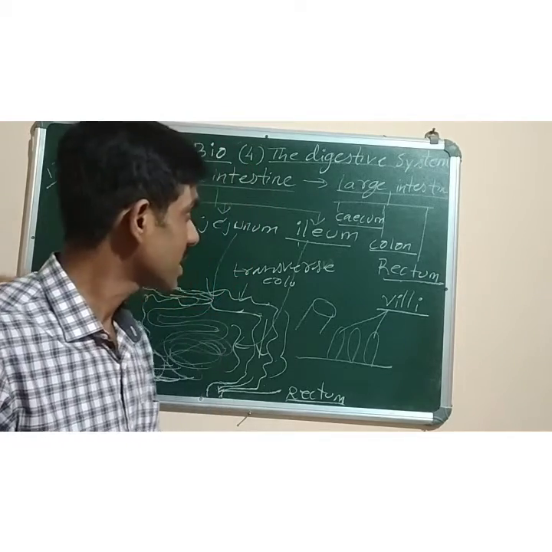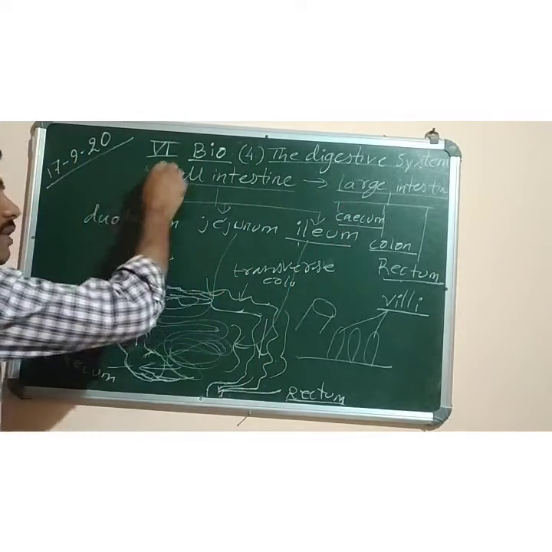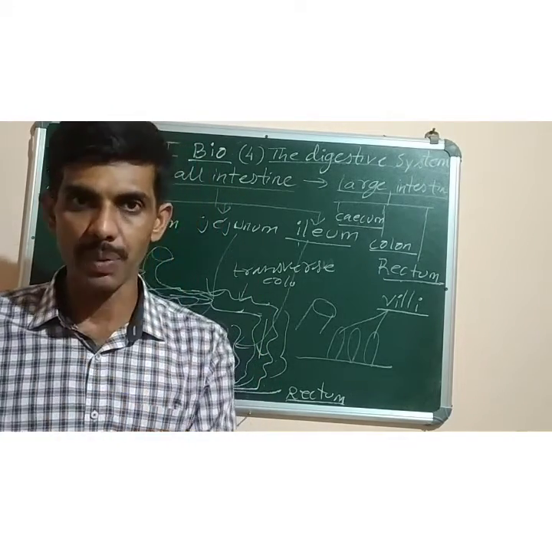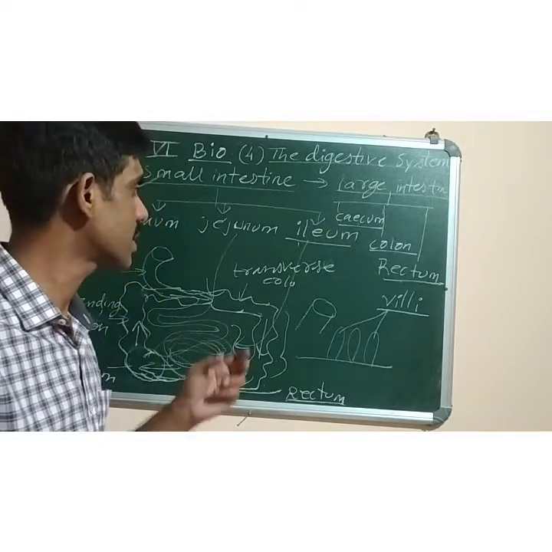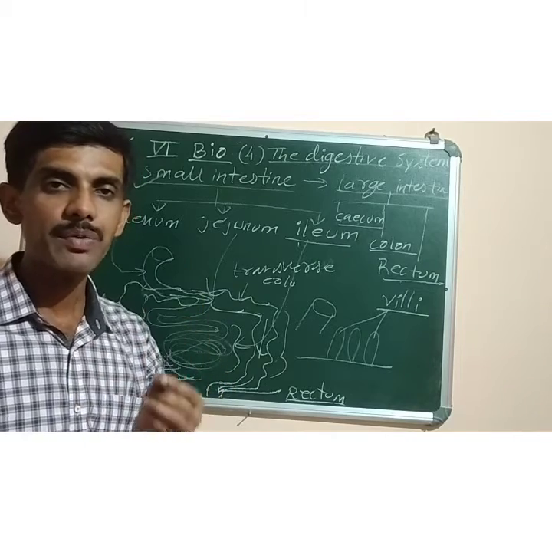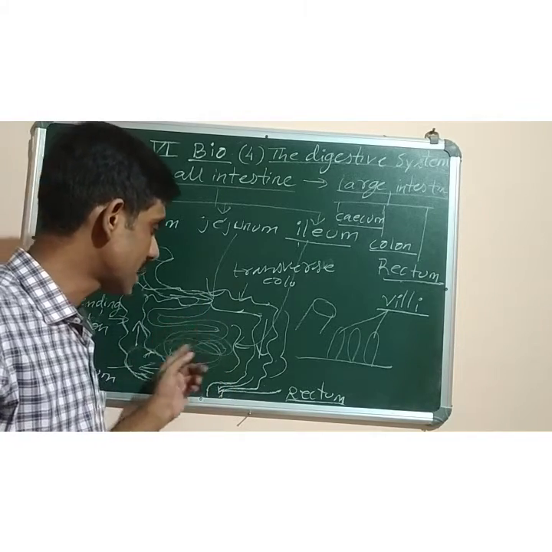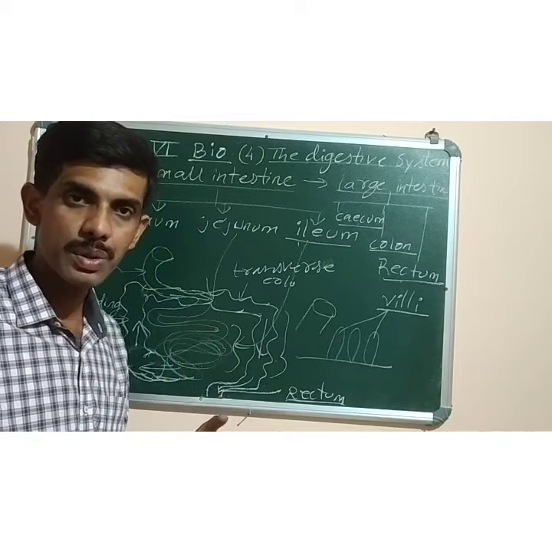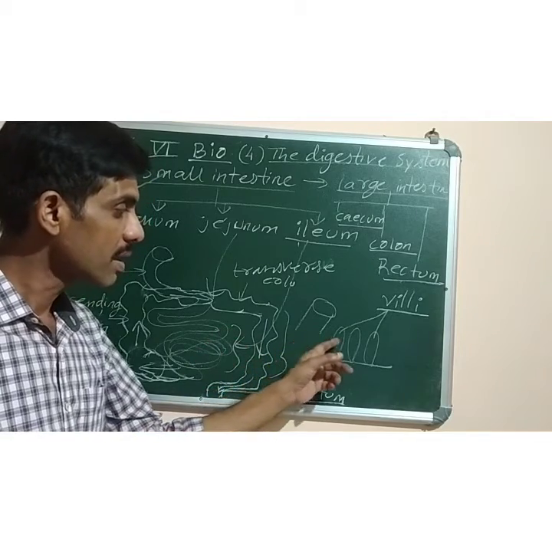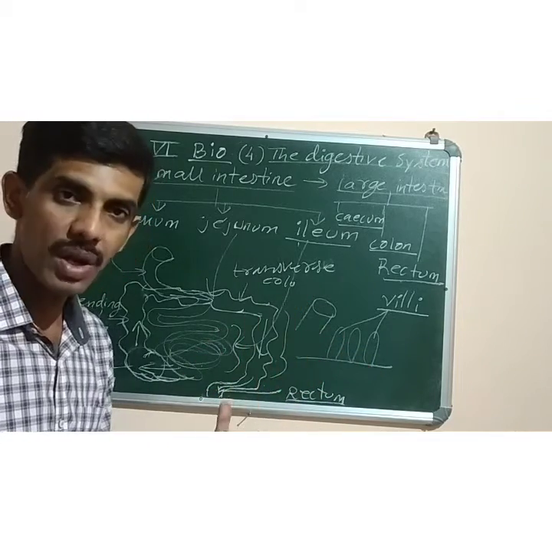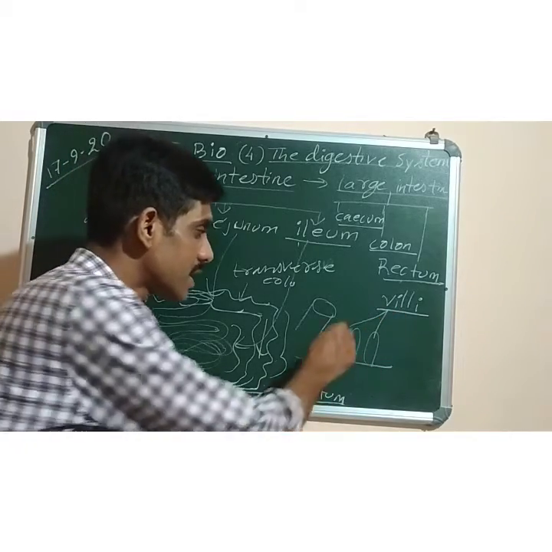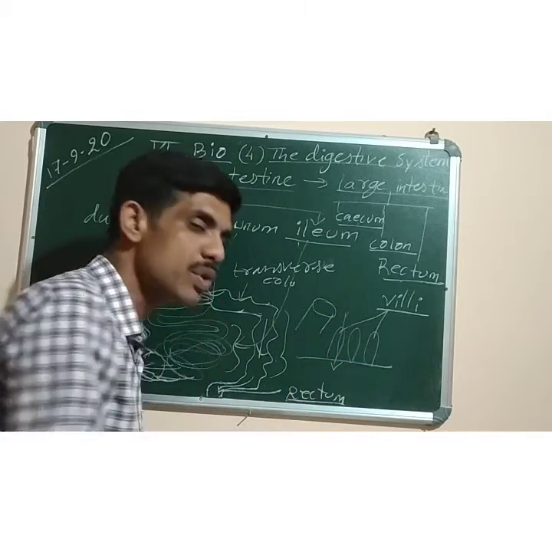Okay. So the function of rectum, R-E-C-T-U-M. What is the function of the large intestine? I told you the function of the small intestine is that it helps in digestion and absorption. Two words I am saying. Digestion of food means the food is completely digested. Why? Because of many different types of enzymes which are present in the small intestine, like intestinal juice. And after the food is completely digested, from the inner wall of the small intestine, which contains many finger-like structures called villi, the digested food is absorbed into the bloodstream.